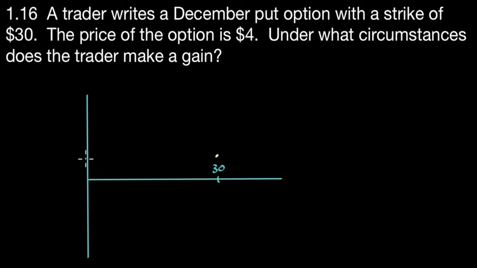So I'm going to put a point right here, and this is $4. I get to keep that $4. So as long as the price is above $30, I get to keep that $4. As the price of the underlying, and I'll put the price here, the notation here to show you what it is, as the price of the underlying starts to drop, this is what happens to the put contract. So there we go. I'm in a better position now to answer this question. Under what circumstances does the trader make a gain?